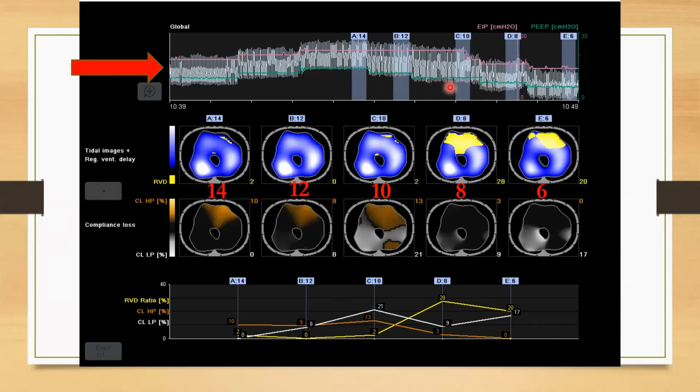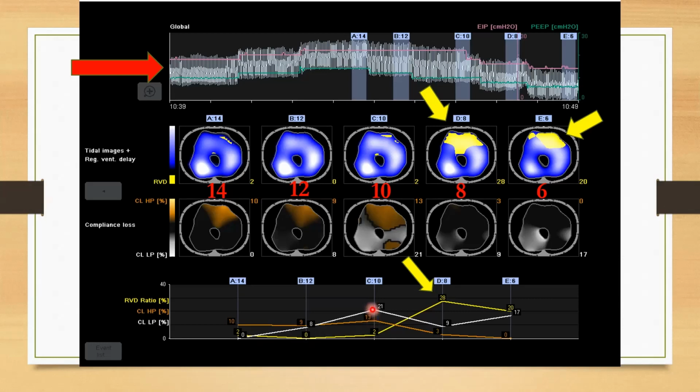Another thing that catches my eye is here, these yellow over here. So this means instability, alveolar instability, means that there's a residual volume delay. Basically, when it comes to the PEEP studies, you don't want orange, you don't want white, and you also don't want this yellow. It indicates that the alveoli are unstable. So right away, 6 and 8, I know that I'm not going to be choosing these two. So 6, 8, all of a sudden you go to 10, there's no more instability. There's still some loss of compliance, 21%.